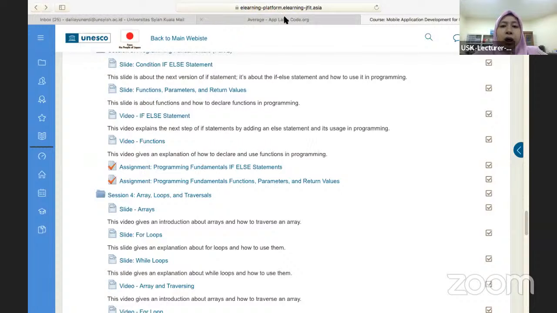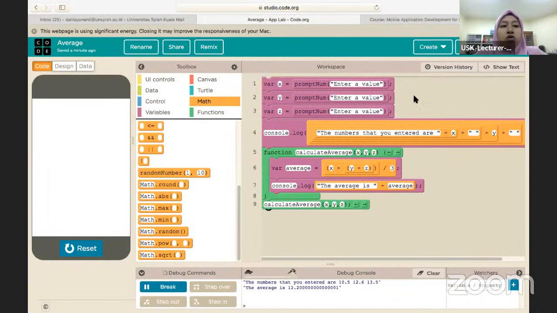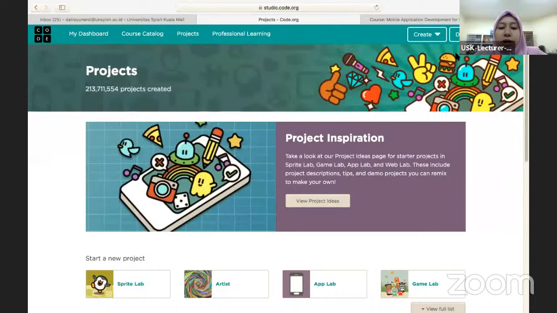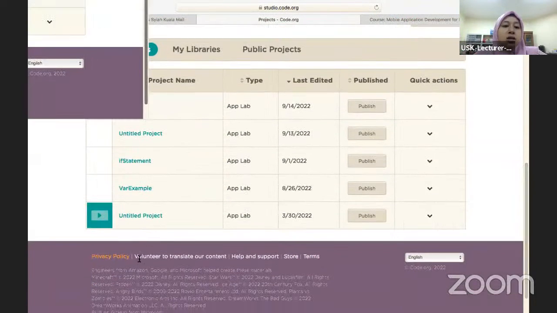Sharing Dima. Okay, if you want to look, as long as you save your previous project, you should be able to check them. If you can see on my screen, this is my profile. So we have my projects. You can click on my projects. And then if you scroll down, this is the list of the projects that you have done.